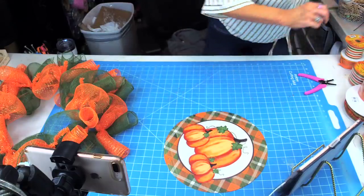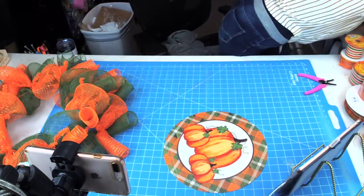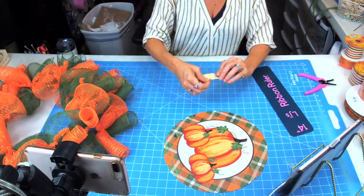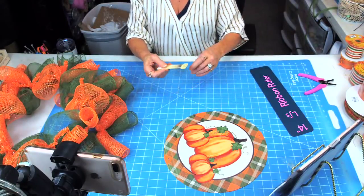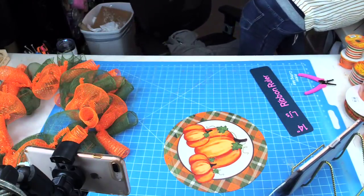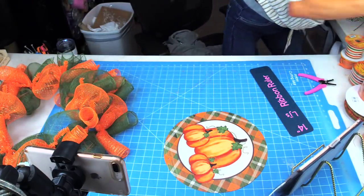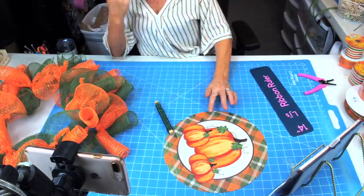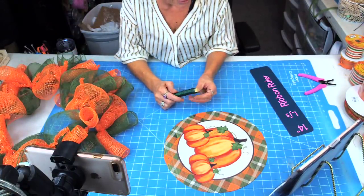And let me get my wire. Oh, I need my ribbon ruler. Oh, let's hope I have enough of this wire. Shoot. Oh, you know what? I got green. Let me use green. I gotta get more thin wire. I only have a 22 gauge and it's super thick. Because when I do my bows, I use a thick wire.